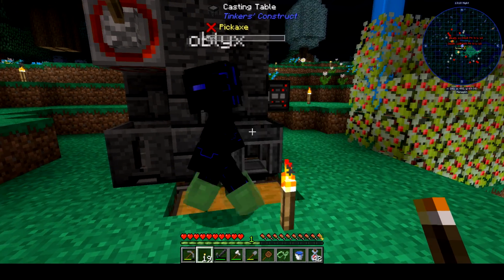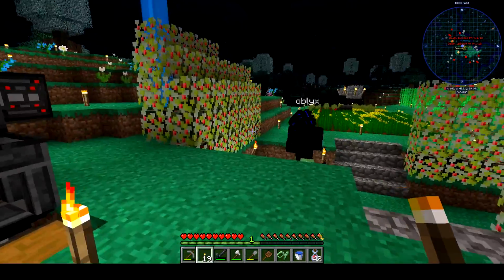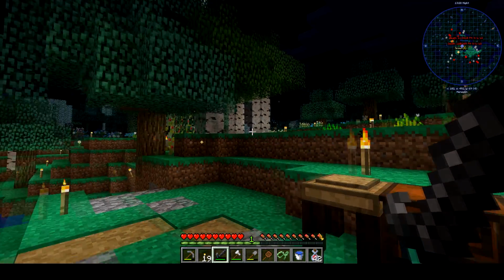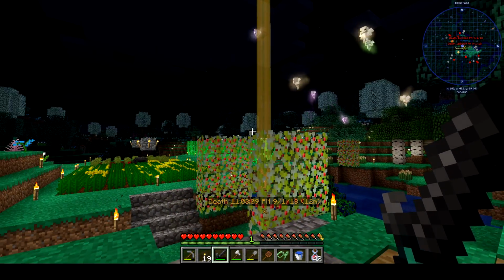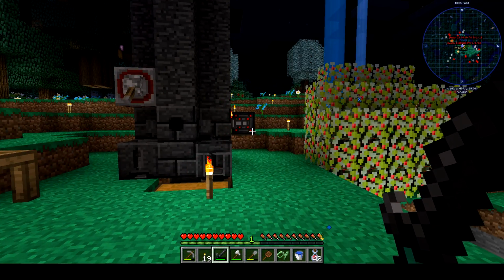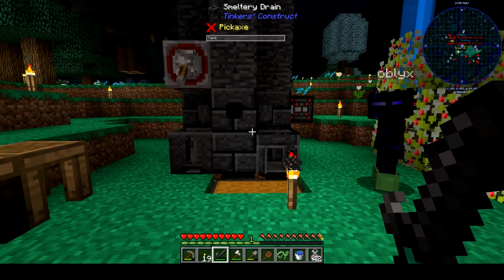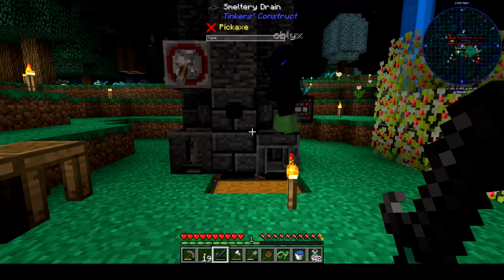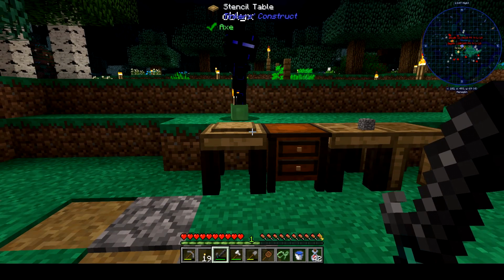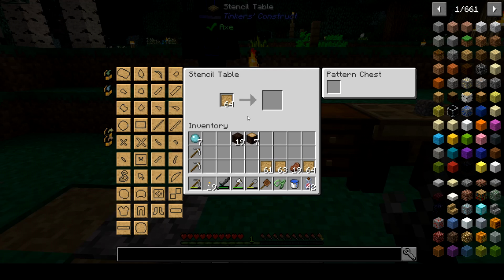Okay. So we're going to turn this off for now because we don't want to use it. And I'm going to go get some gold because gold is about the best thing you can use for patterns. Yeah, gold is useful. So I'm putting 8 blocks of gold in there. We'll cook that down. It takes 2 to make a stencil. Okay. So 2 ingots to make a stencil. I put 8 blocks. So over here in the pattern stencil table, yeah.